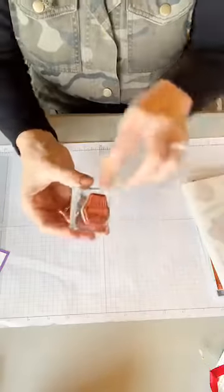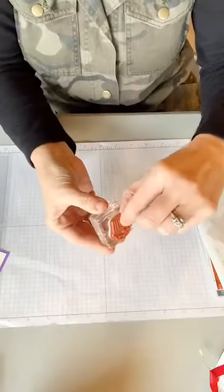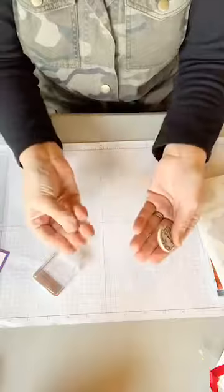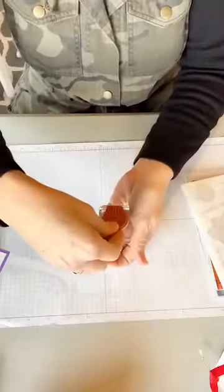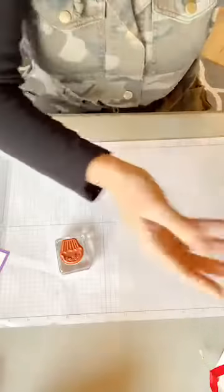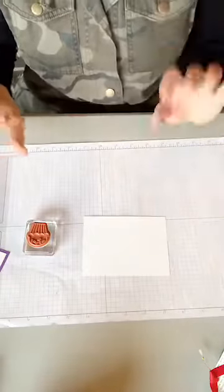When they stick down there, look, they are not coming off anywhere. As a matter of fact, you can't even pull it off, all right? You have to peel it. So you're gonna wanna get to that and just peel it off and put it back on. The thing that's so crazy though, is that it's not sticky to my fingers. And the block isn't sticky, but it's like magic. I'm just gonna pretend it's magic, and that's how it stays there, all right? So those are the new cling stamps for any of you that have used them or not used them.